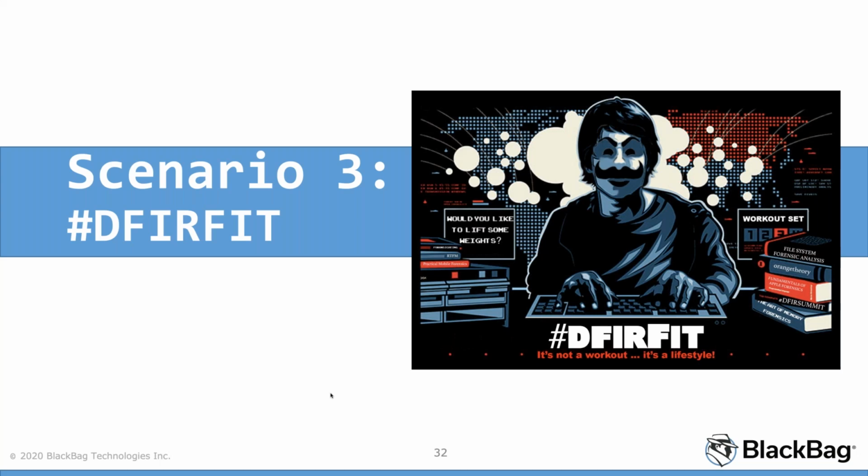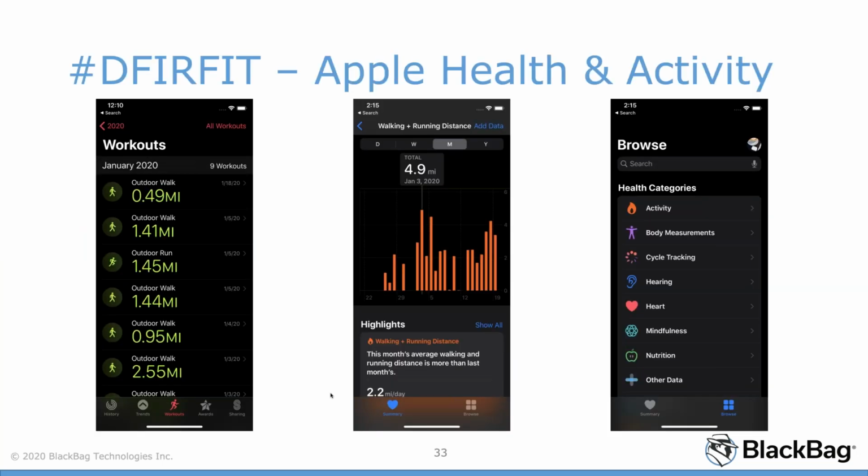So I have an Apple Watch associated with this particular test device, and I've been going on a few different workouts. I'm the weird person on the trail that has two watches, my own personal watch and a test watch, because that's what I do for data population. So a couple of different apps that you'll see this in from the iOS perspective: the Apple Health app as well as the Activity app. The Activity app is more or less keeping track of specific workout information, versus the Apple Health app, which has a lot of the other stuff, the noise, the mindfulness, the nutrition. If you have a dietary app associated with it, all that data goes into the Apple Health application.